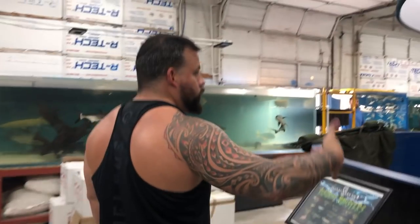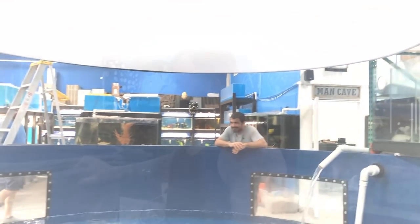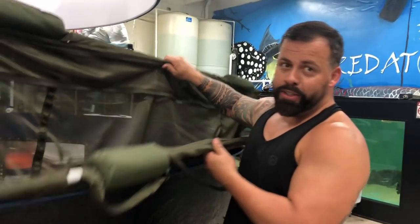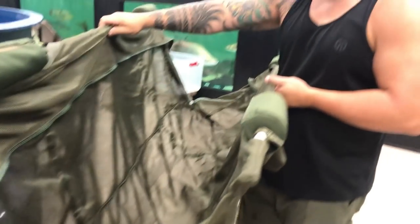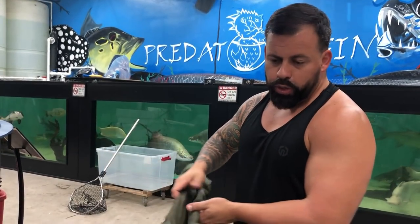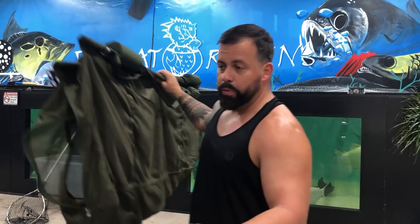So let's go ahead and get that longnose guard now. Junior, wanna help out? Go, buddy. So we're gonna use this device that we bought years ago and I never used. I always forget to use it. Lisa just reminded me. We're gonna put the longnose guard in here, lift him out of the water, let it float, unzip, and let him swim away.